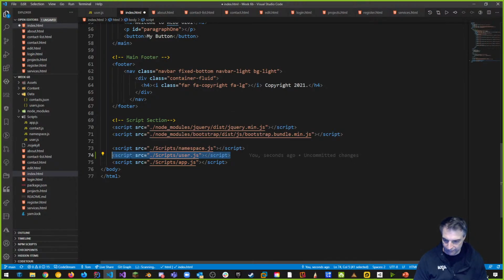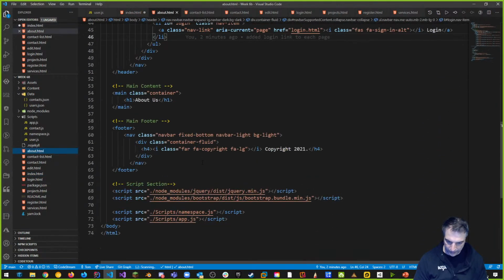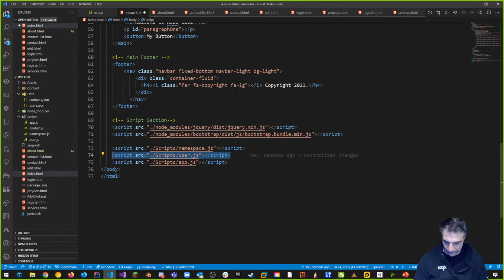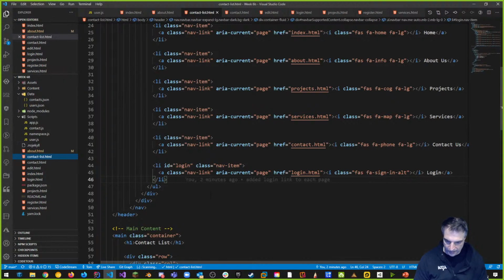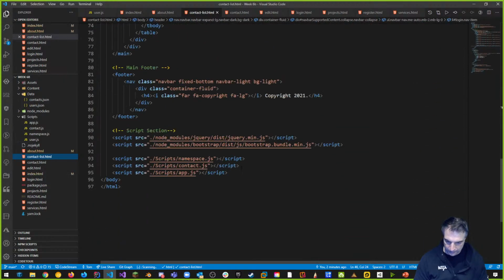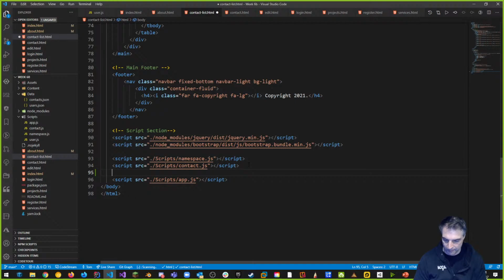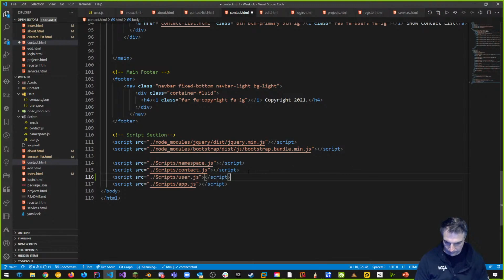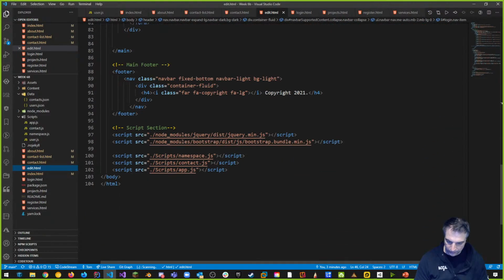And I want to do that in every file. Again, about page. And this is terrible. Terrible, right? Make sure I save in the user index.html. And let's go on my contact page, right? Now, which one should be first, contact or user? Doesn't matter. I'll just put user in there. And contact.html, as well as my edit.html. It's got to be everywhere, right?